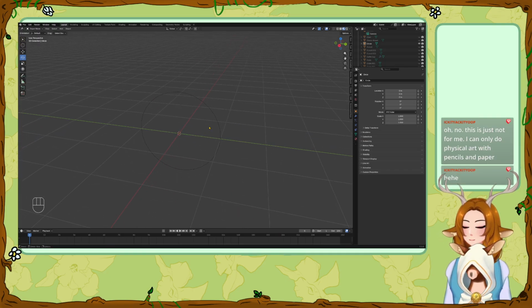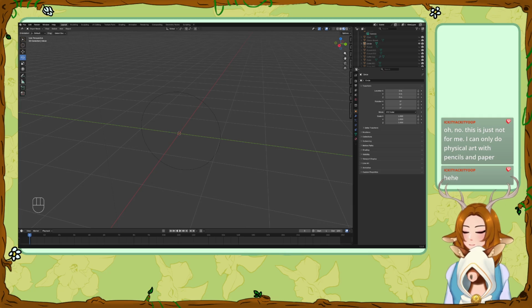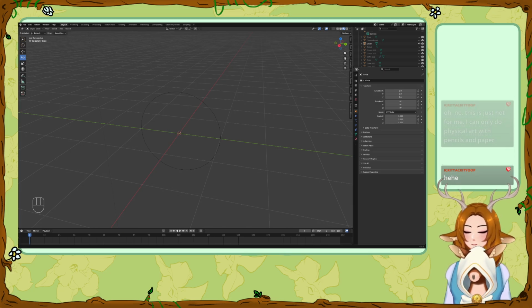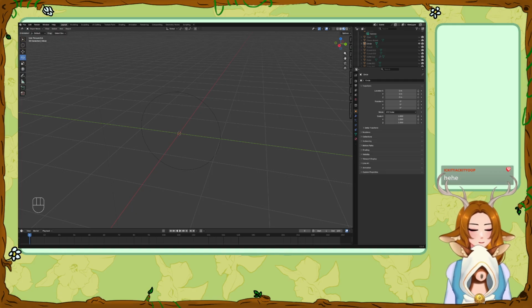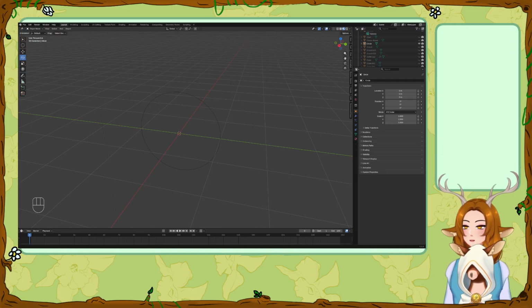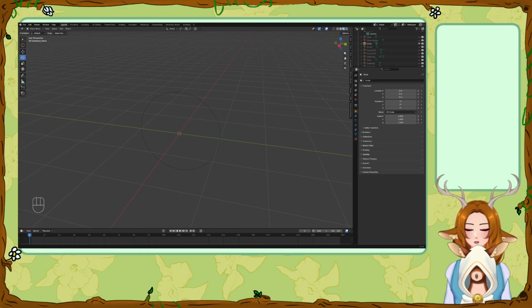Let's do physical art with pencils and paper. Hey, no worries, it's just not for me. That's perfectly fine. Being able to do traditional art is actually a lot more impressive, I feel, because you're not afforded the convenience of layers and Control-Z. I loved sketching back in high school in my notebooks and sketchbooks.